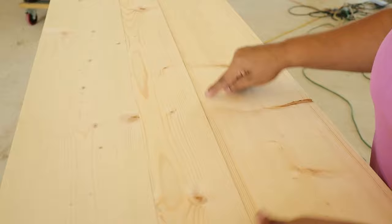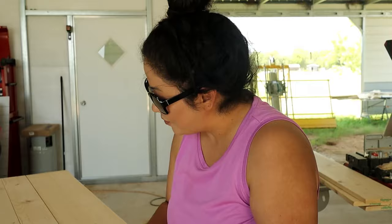Of the spacing, if you don't like that, just go ahead and go back over the jointer over and over and over again until you get a nice clean flush look. I like the way the plank looks, I guess, but just gonna do like a tiny little spacing just like that, because I like the way that looks.